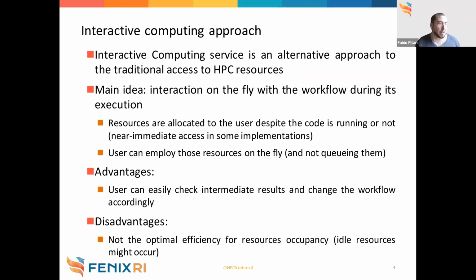So with the interactive computing approach, the idea is to have something with possible direct interaction with the user.